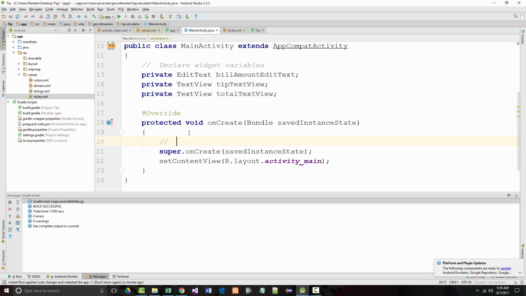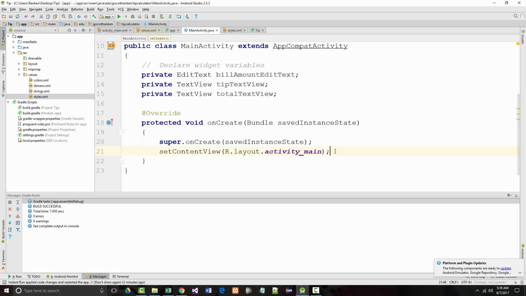Now, get references. Really, I should do that typically after this code that's already in here. So, right there. Get references to widget variables.